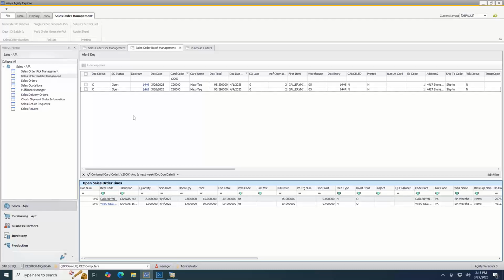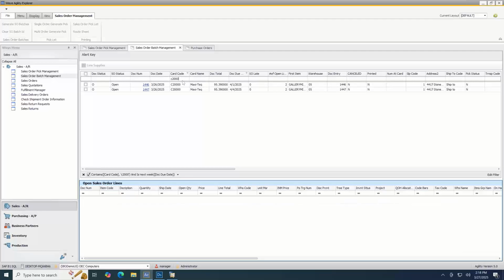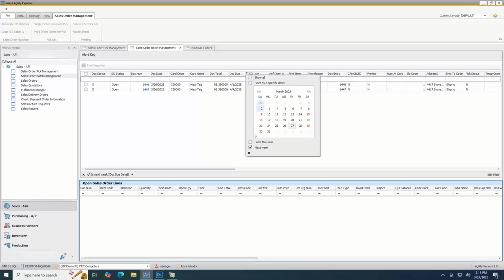So I can really do some action without being in SAP, directly from WiSys. So if I wanted to do that based on item, I could do that based on item. If I wanted to do it by due date, which I just did, I could select orders and create pick lists. Now, you can organize your data the way you want, and I know every company does that differently, but we have the availability to get this data without being in SAP, without clicking around, 20, 30 clicks.